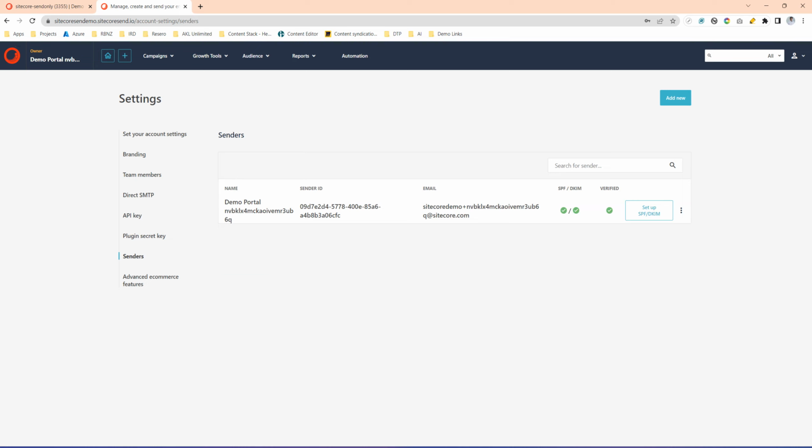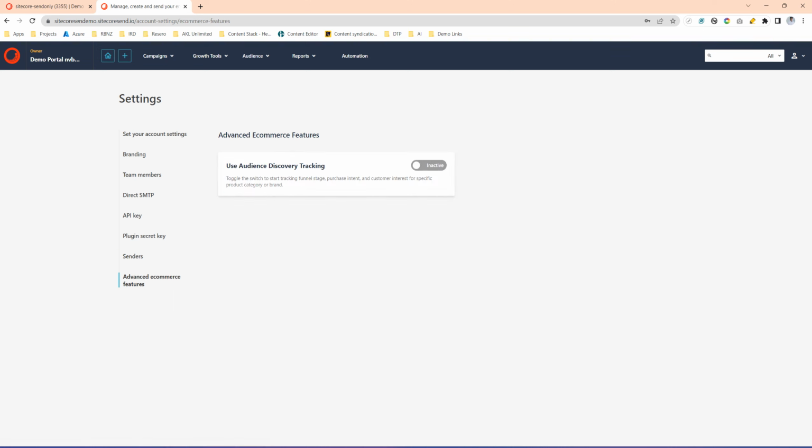Senders is who's allowed to send, so you need to verify a user and set up SPF and DKIM records. This is very important because if you don't do this step, your emails will most probably go to the spam folder. And then e-commerce features. This is for audience discovery, based on which step the e-commerce user is at, based on the tracking we have put in.